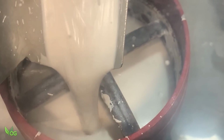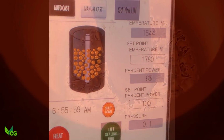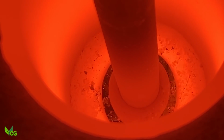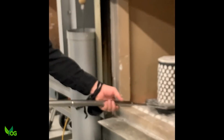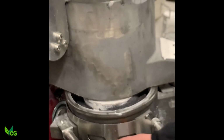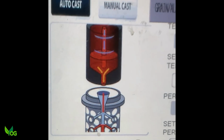Here's the plaster slurry being added to a flask. This is then vibrated and vacuumed. Here's the silver grain being added to the crucible, which is part of a very fancy vacuum injection machine. And now you can see the silver melting until it's so molten and reflective, it looks like water. The hot flask is added. Now watch. That's the silver being sucked from the crucible and injected into the flask, all done by vacuum.